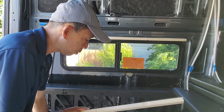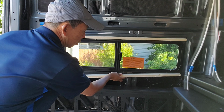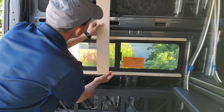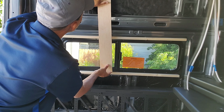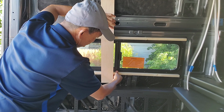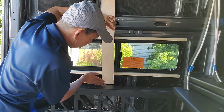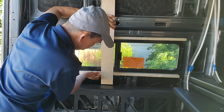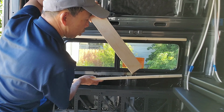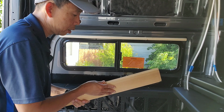I'm thinking of something like this. This is a 1 3/4. So if my panel comes down this way, it looks like a little bit too short. I want it to be flush with the bed frame here, so this is too small, so I might have to go with this.